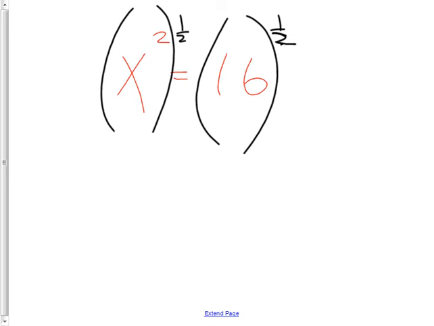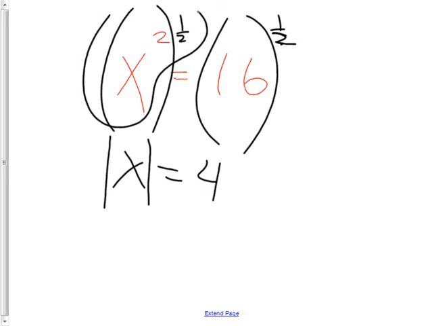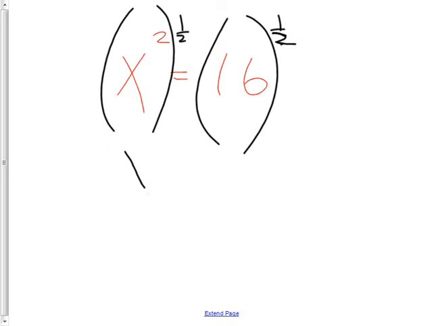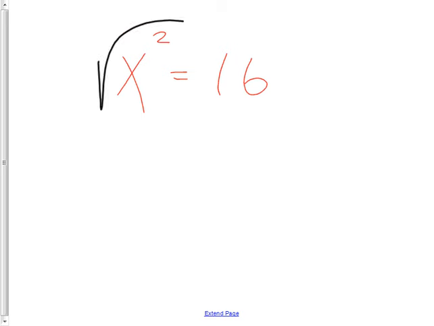To the 1/2 power is the square root. I just square rooted both sides. And a lot of kids are going to go like this and forget a solution. Do you get how I just dropped a solution? It should be absolute value of x equals 4, because I just square rooted a variable. Just as if I had started this problem and went like this. Do you get how that square root symbol is the exact same thing as putting something to the 1/2 power?